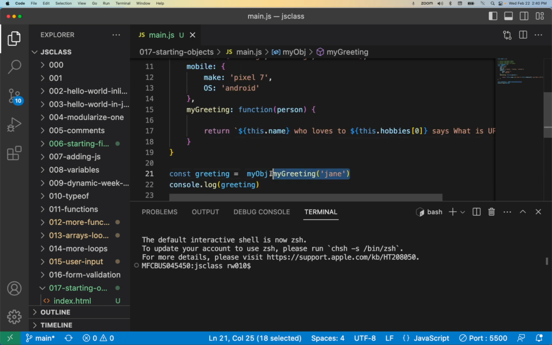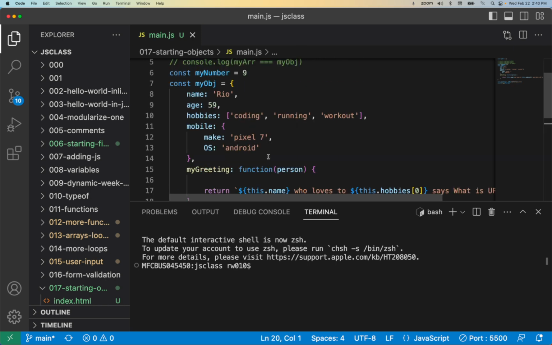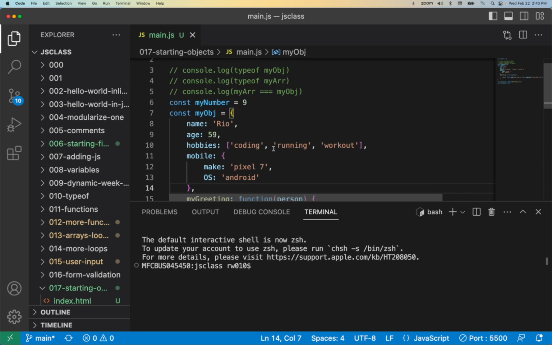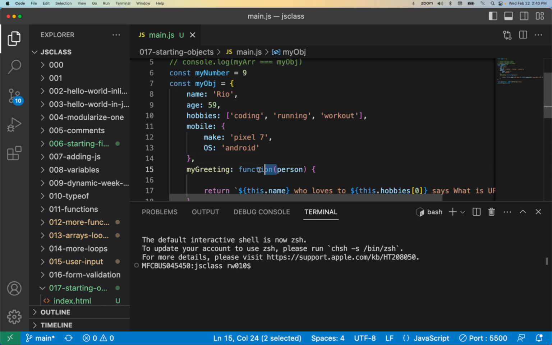And then call the function, do some work around this object, because I've shown you how to reference things within the object. One thing I didn't show you how to do, and that'd be a fun thing, is to actually loop through an array inside the object. We've seen how to call functions.